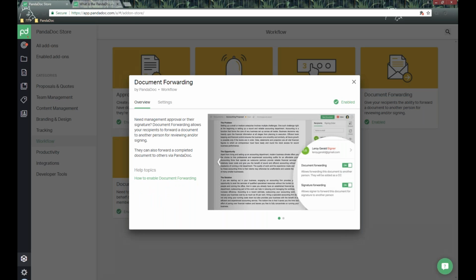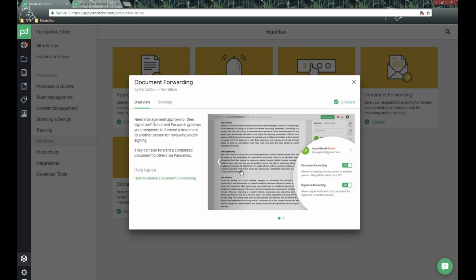Document forwarding. Document forwarding is once again set up in your business and enterprise plans by default and can be used at the template and document level. And basically what this does, this will allow you as the author of the document to enable this feature so that any recipient of your documents has the option to forward that document through the PandaDoc system to other email addresses. So once again, maybe you've been in a situation before, you're working with an individual client, you get that document sent out to them, and maybe that person cannot sign off on the document one way or the other, right? Well, maybe the document forwarding option is the best way to go.